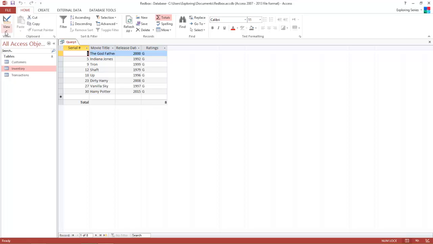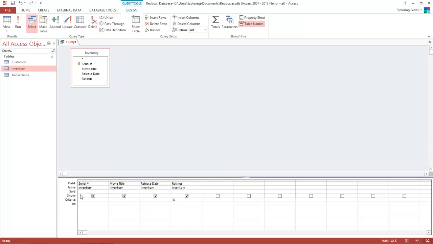Now why did that happen? Well, let me show you. You have this criteria column right here, so it's going to show me the G-rated movies. Now, in prior versions of Access, you actually had to type quotation mark G quotation mark. You could go in and I could type G, for example. Either way, what you need to understand is that you have the ability to add criteria here.